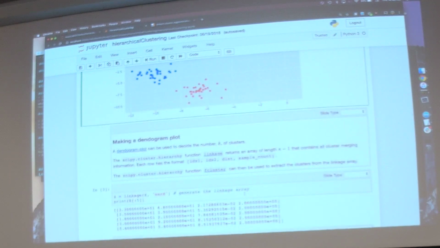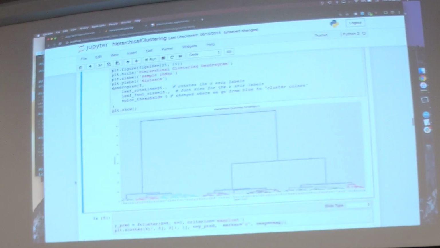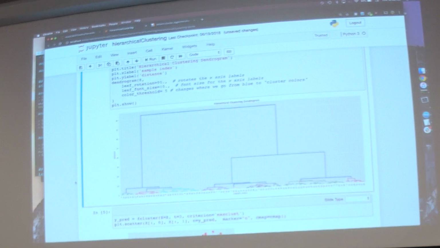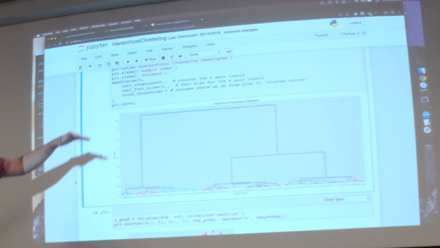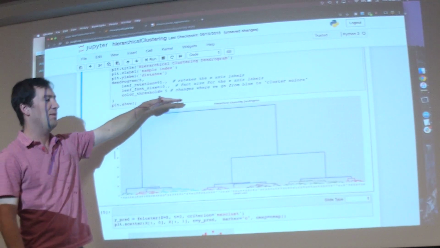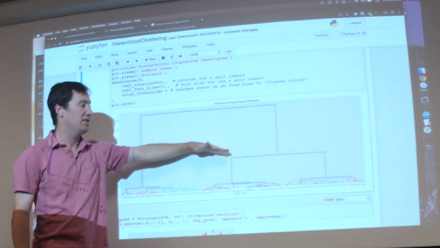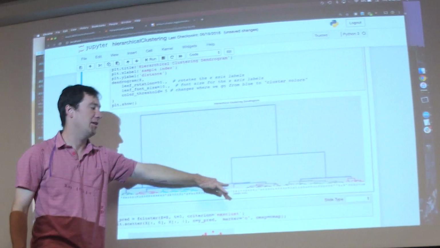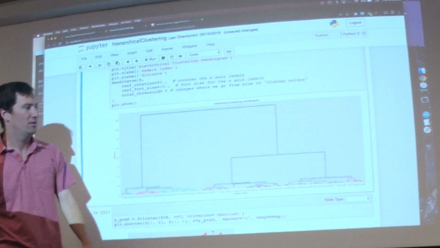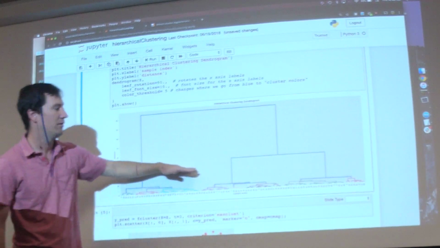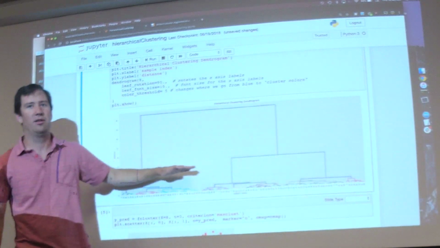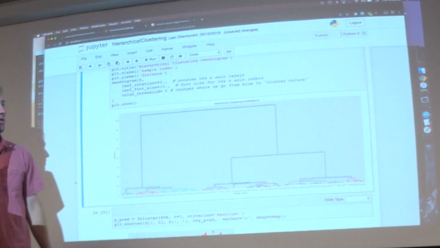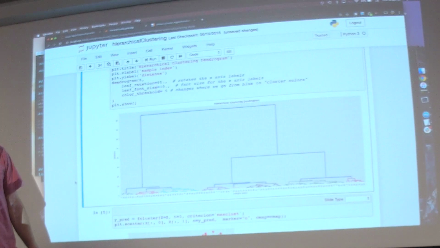If we look at the dendrogram of this, this is what it looks like. So as you can see, very dissimilar, right? And so below here, all these are really close together, right? So it looks like cutting off here is the right number of clusters for us for this particular example.